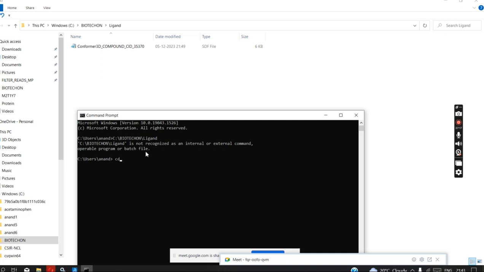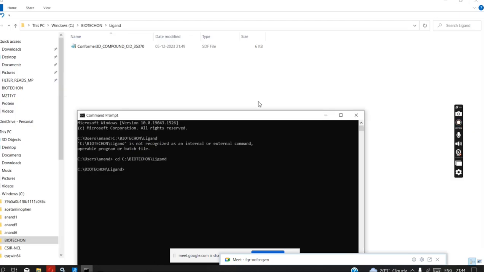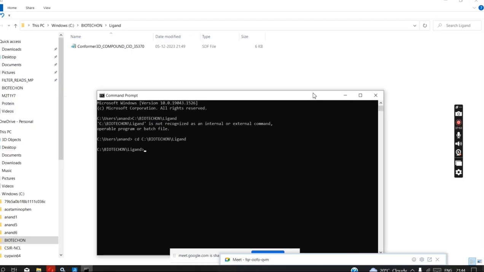It means right now this command prompt is open at this location, C users and Anand. But right now I'm changing the location, or you can say the directory, from this path to a different path. So CD, and then mention the address that we copied. Now again enter. So right now you can see the path has changed. Did you guys understand whatever has been done here? Anyone who did not understand, please let me know.